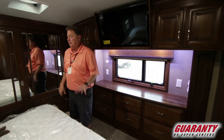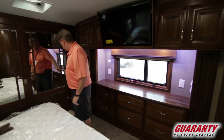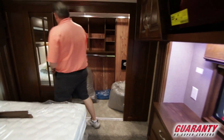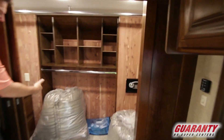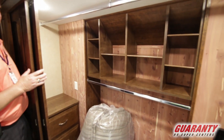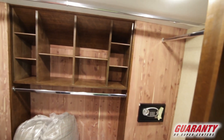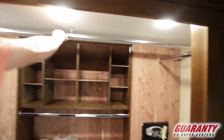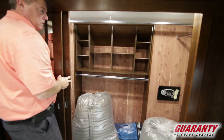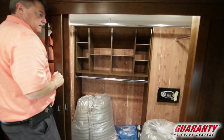USB and 110 plug-ins next to the bed. Large closet area that's all lit. This one just came in so we have not unwrapped the comforters and pillows, but as you can see we've got drawers inside — it's a walk-in closet with storage above and hang racks. We've got three different hanging racks here with the cedar-lined wall closet and a built-in safe.